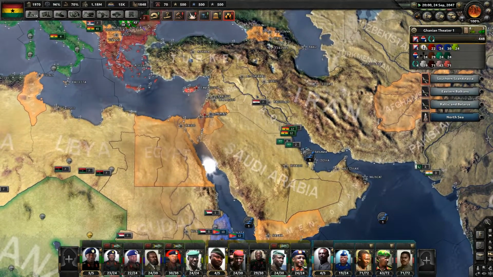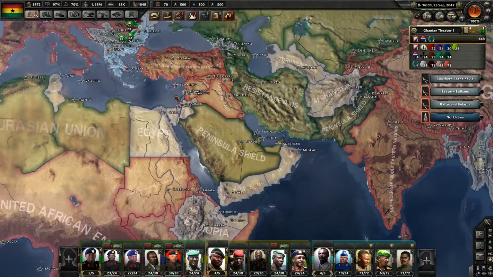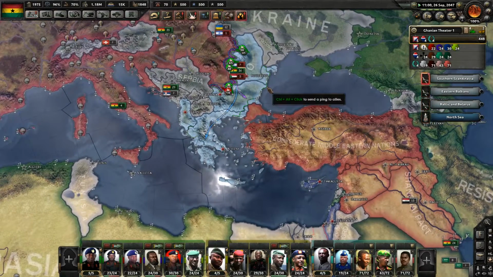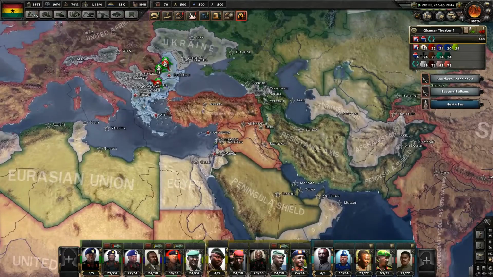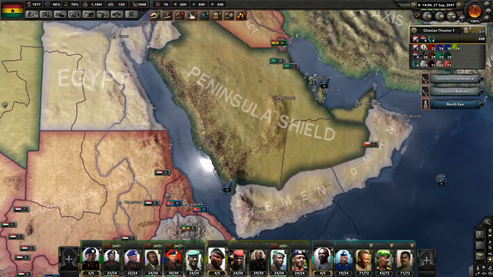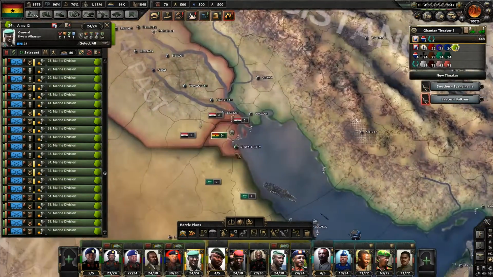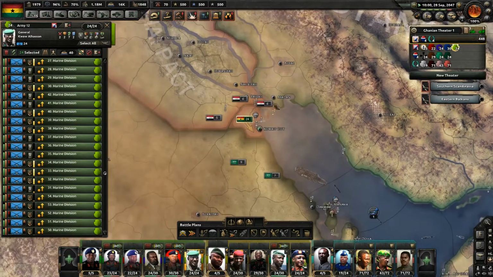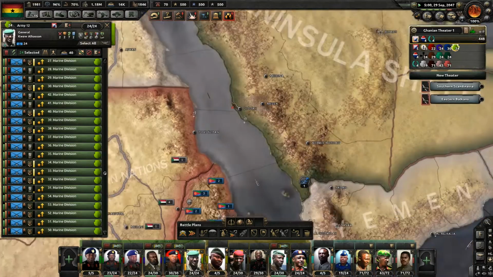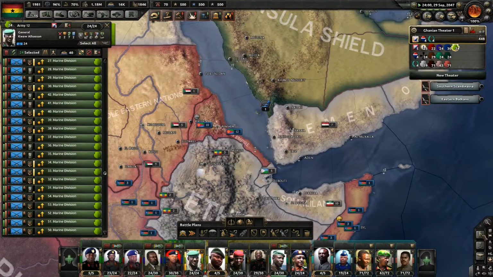Now, who else is in that particular faction? Cyprus is, and Israel is. Alright, I think what we're going to do is I'm going to take these guys and move them to a friendly port on the Red Sea, using Eritrea.